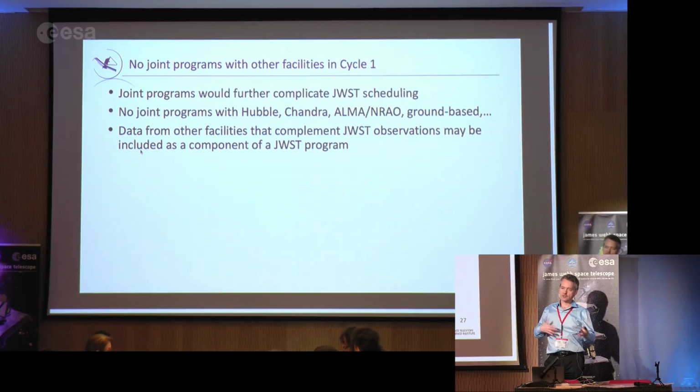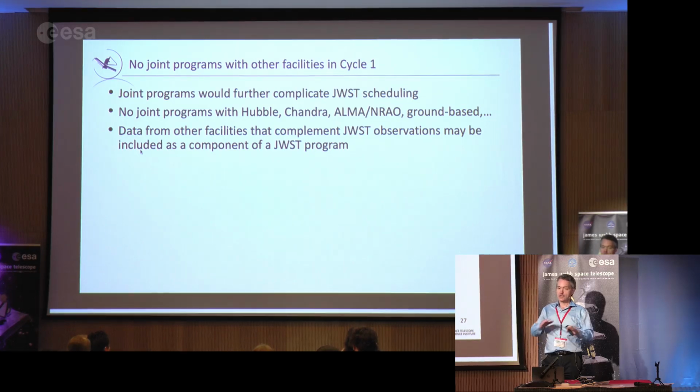The Hubble Space Telescope, which we also operate, has had some joint programs at times, and does have joint programs with Chandra or whatever. And you could imagine JWST plus Hubble, and we intend to do joint JWST Hubble programs. But in cycle 1, we're not going to formally do that, where the JWST TAC has the power to award time from other observatories. It's just too complicated in cycle 1.